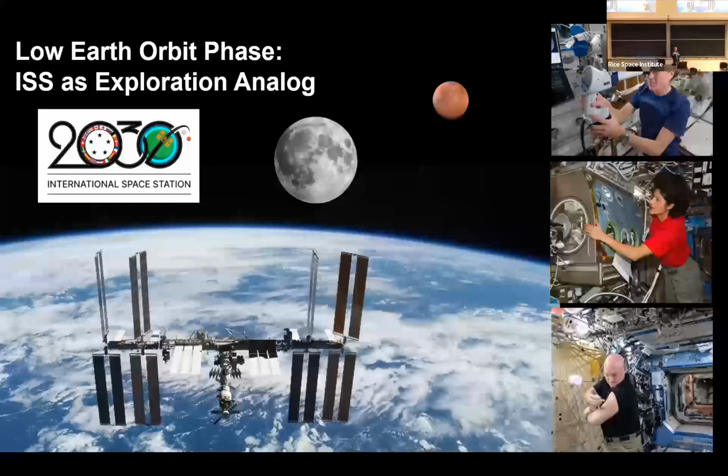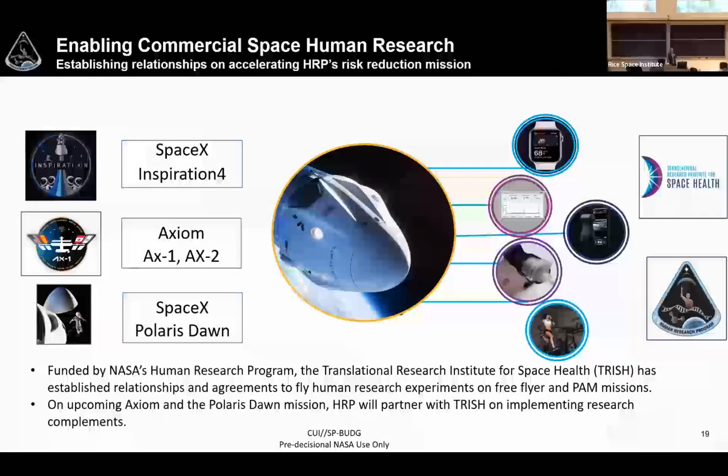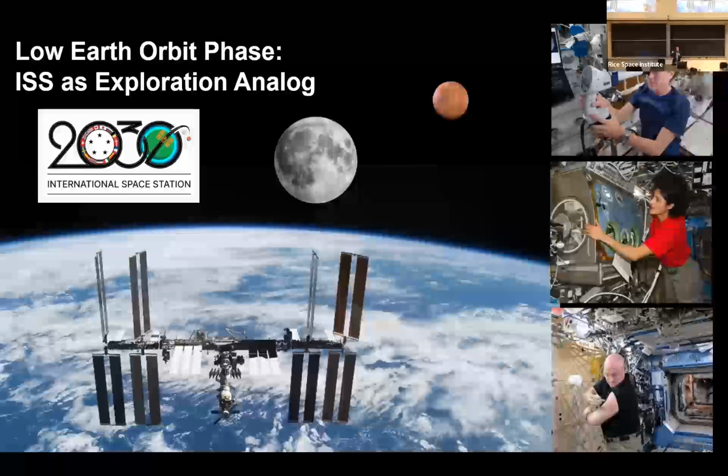All right, so the next step onto Mars is the low Earth orbit. So these, of course, the workhorse for us here was the shuttle, which had up to 2-week missions, but now we have the International Space Station. Crews here typically fly up for 6-month missions. That's the rotation. We have had 5 crew members now that have flown longer than 9 months. So that is awesome for us to understand what is the time course of change. We have a lot of data at the 2 weeks from the shuttle. We understand 6-month pretty well.